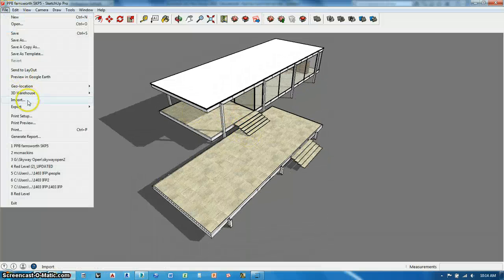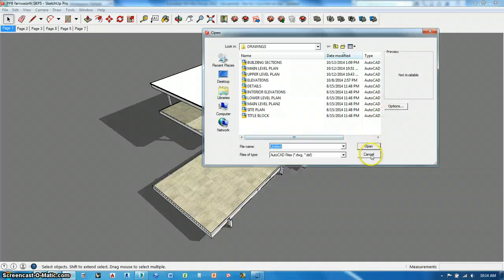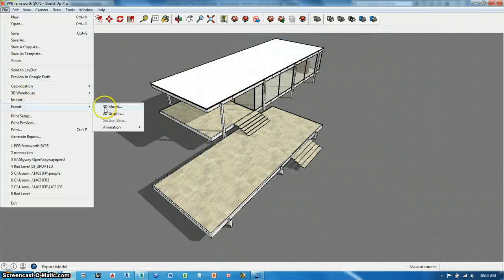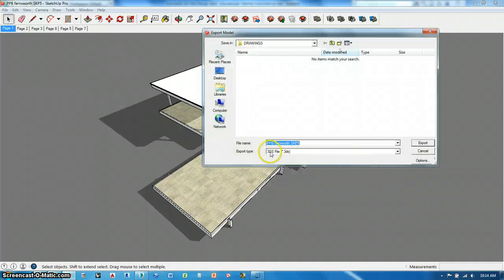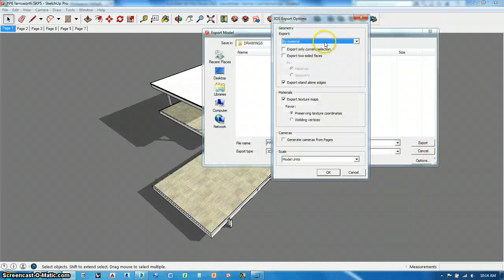My preferred export file format is 3ds, mainly because under the options I can export it by material. So when it comes into Max, everything is grouped or sort of separated, and all the materials are assigned by material, and the materials are all named. You'll see how it's easy in a second.